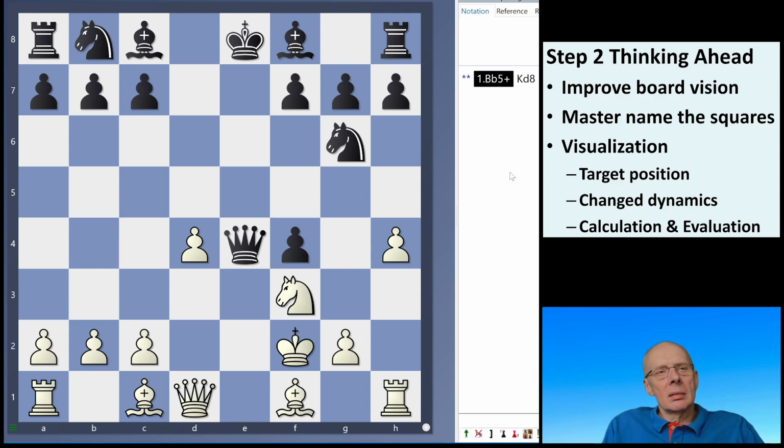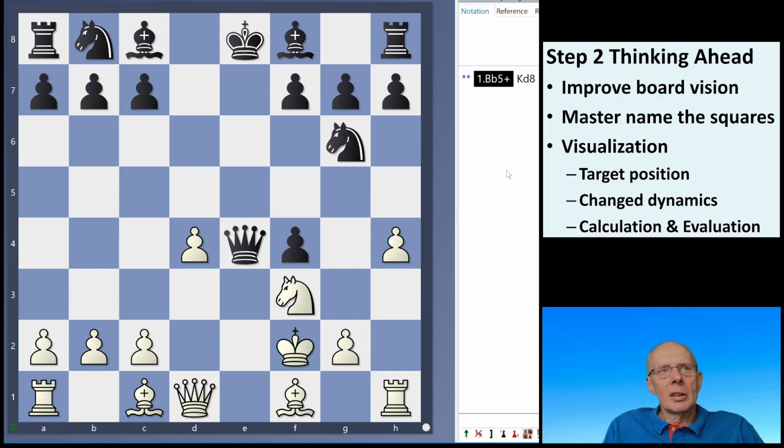And the way to solve that is to say, if you could dream and pick up a rook, where would you place it? So bishop b5 check, king d8, pick up a rook, put it anywhere on the board. So that would be my target square. And then you would say, oh, now I see that actually rook e8 would be checkmate.